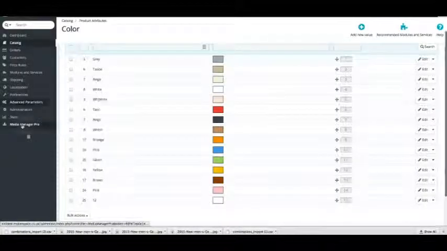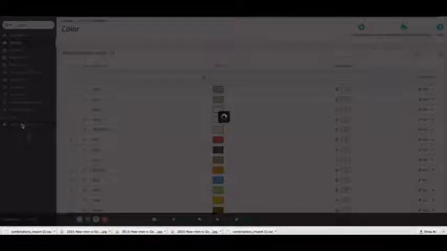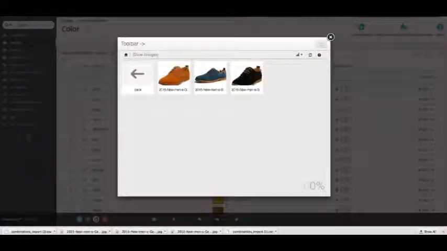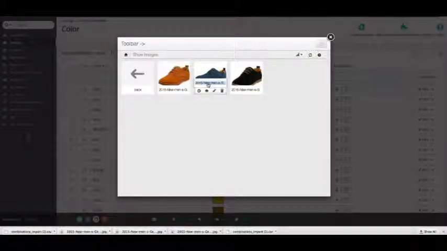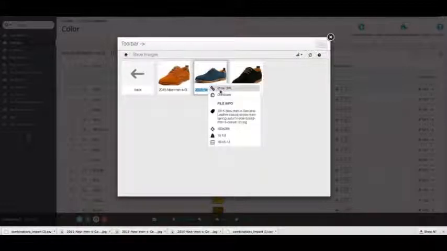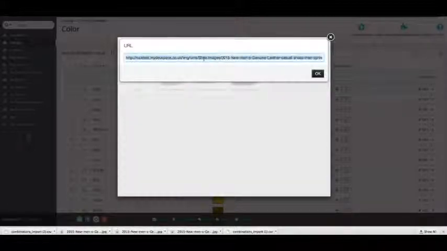So we go back to our Media Manager Pro. We look into the system, we find the grey. Well, it's actually blue, isn't it? But we want to show the URL of that particular shoe. So we copy that URL back to our spreadsheet, post that one in there. Then we go on to another one.